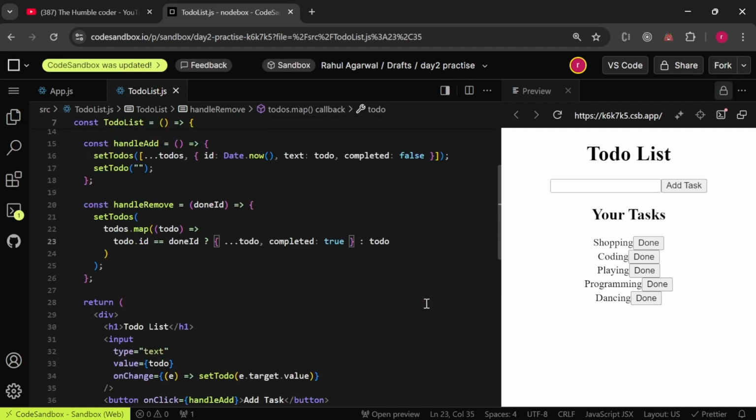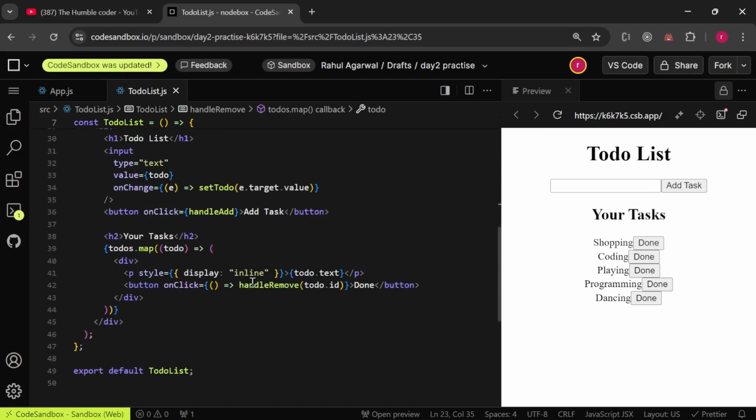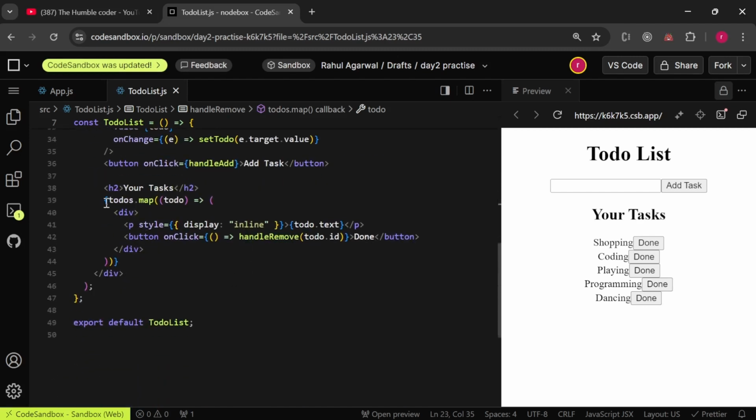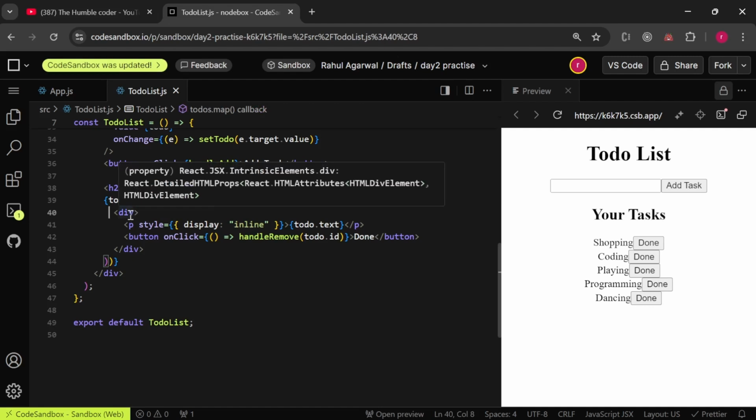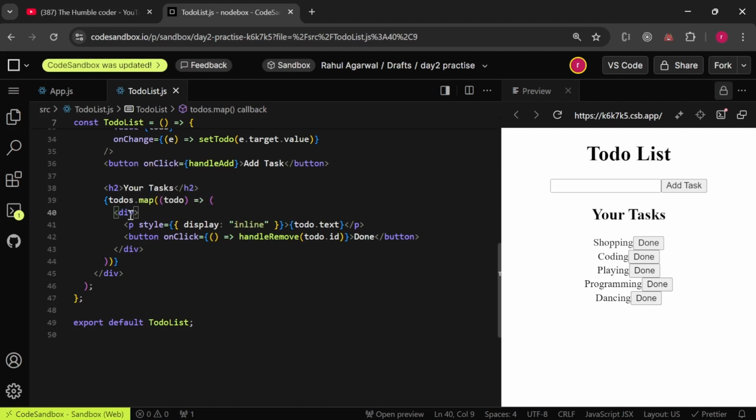I'm saving it. Now if you see, even now when I click on any done button or something, nothing will happen. Why so? Because we are not doing the conditional rendering. We are rendering all the tasks directly. Okay, but we want to do the conditional rendering. How we will do the conditional rendering is, when I am iterating over my todo list, okay, I want that only show the task values which have the value false and not true, because false values mean what? Your task is not done yet.